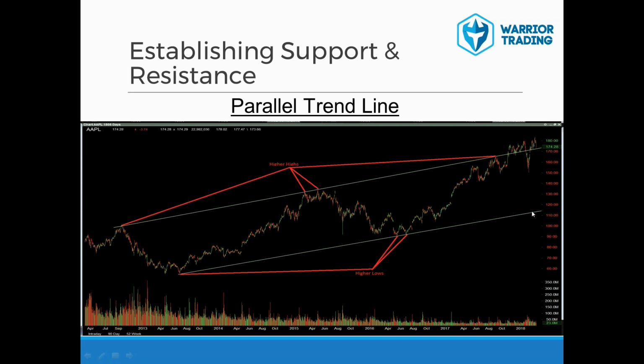We've now got a macro channel in play. You can see we got outside the channel. We made a nice quick run up to 180, pulled back. We've been holding that trend line up until the beginning of 2018 here. Look what happens once you break down below the trend line, right? And this right here is validation in itself that tells you this is a big level. Once that trend line breaks where it lies at that point at 170, hard fade to the downside here to 150. All right, we come back up just recently, reclaim that trend line, and we're holding above it right now.